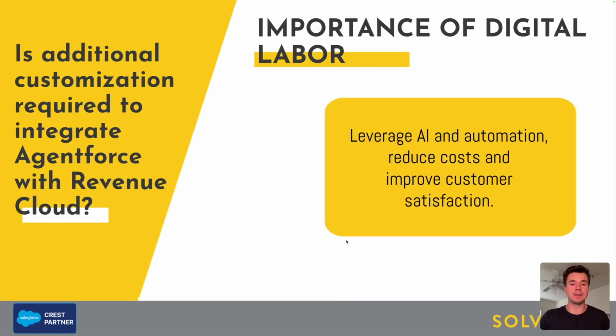This is the future. Digital labor is going to save a lot of costs. It's going to help you do a lot more, be more productive, and just augment our current understanding of how well we can work. And so leveraging AI and automation is key at this point, and we're here to help at Solved.